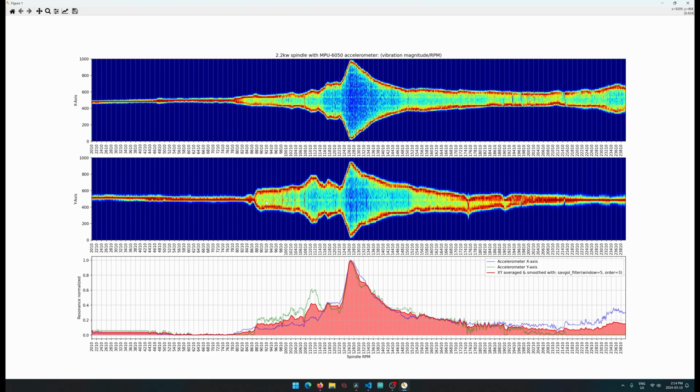This is the X and Y axes. I didn't show the Z axis because that one didn't have the gravity load, so its resolution is really, really bad. From idle up until around 8,000 RPM, it drifts all around, and it's just kind of unusable.